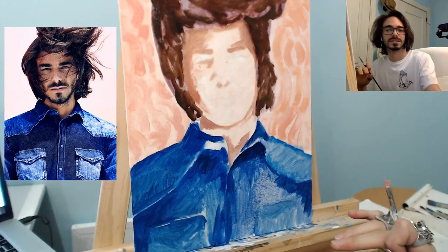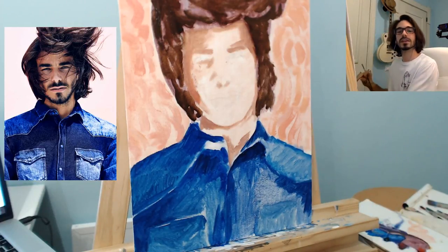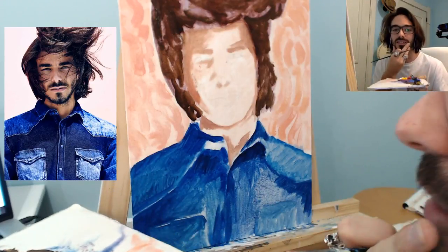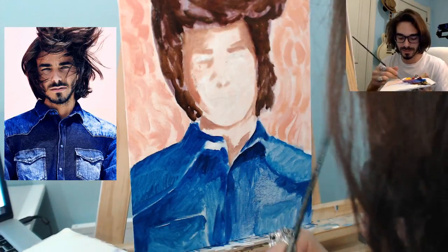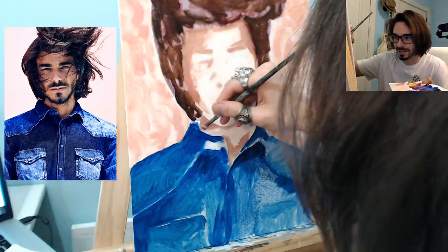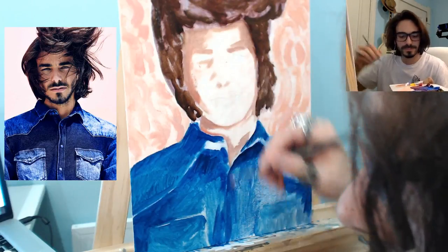Facial hair, I say. No, some say beard. I say facial hair because it's not quite big for a beard. Huh? This is a beard. Yeah, this is a beard.